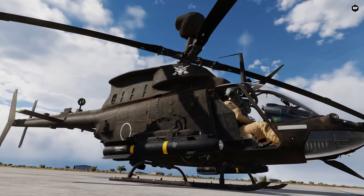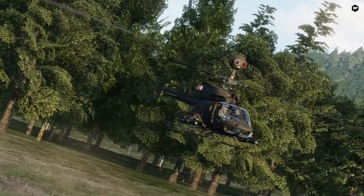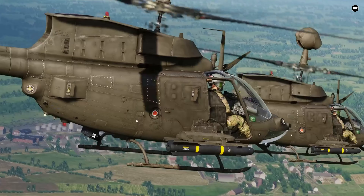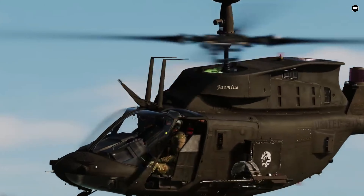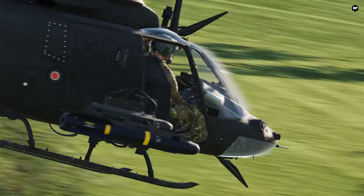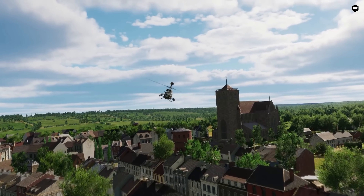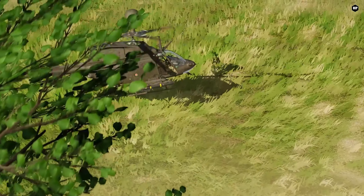Do you remember the Kiowa? The module that made an awesome appearance in DCS World this year and came in a flight-ready mode with no early access in mind — at least, that was the idea behind the launch. Well, the module is back in the spotlight, this time for its upcoming sound enhancements. And you won't want to miss this, as it may have amazing implications for the future of other modules in DCS World.